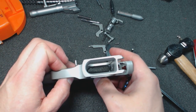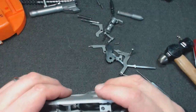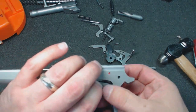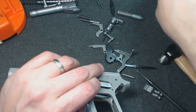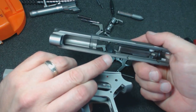So that is another safety feature. So, you know, we're not, whoops, lost it. So in this, sorry, one more time, I'll try not to drop it a third time here. Yeah, so the idea here is that the disconnector is gonna get pushed down by an awful lot of things.